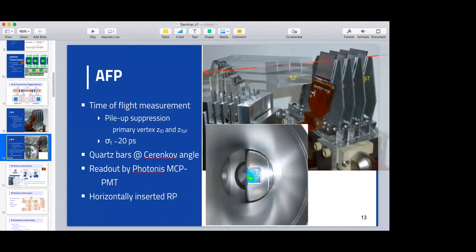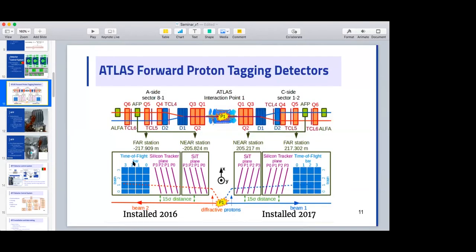We had problems in the detectors I mentioned before due to the photomultipliers and also some glue that we used in between the bars that lost transparency and therefore affected the efficiency, but did not affect the timing. We did the timing measurement with the data that we could trust, and we get 20 to 25 picoseconds resolution per proton.